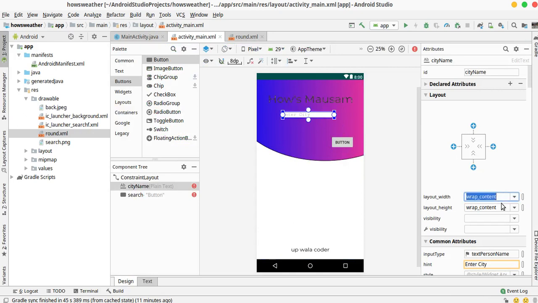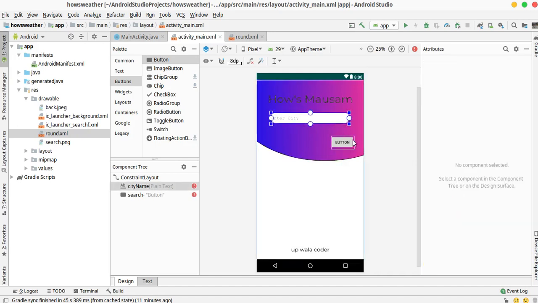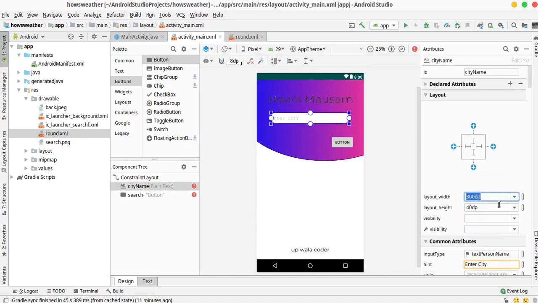So I just need to change the width, height, change the DP. All this you can play around with, so you can make it as you like. Looks good.